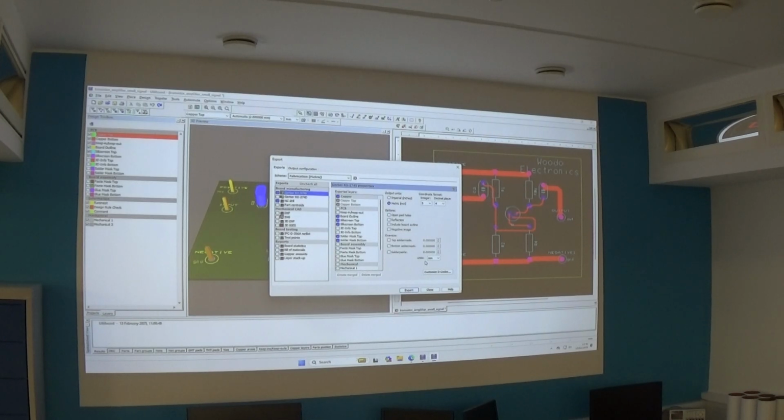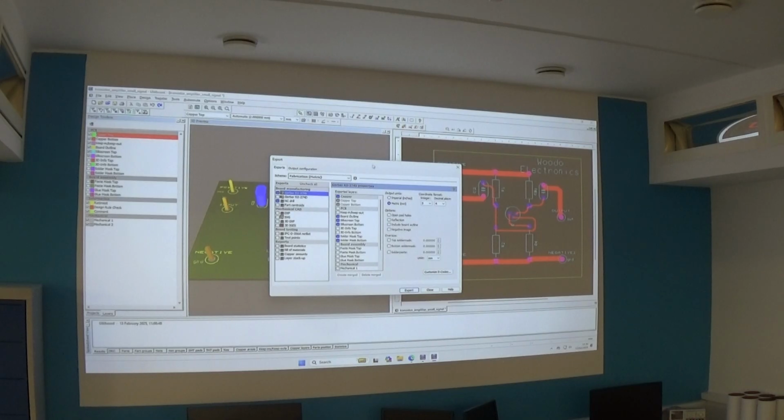The fabrication plant are not going to know this, okay? They're going to build your board, deliver your board. You're going to have an argument with the fab plant saying your board doesn't work. In actual fact, it's your fault. The fab plant are going to say, well, we built what you sent us. So it's your responsibility to make sure that you get these files correct, okay?